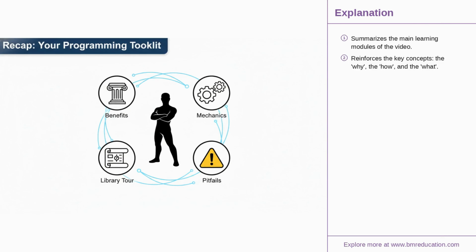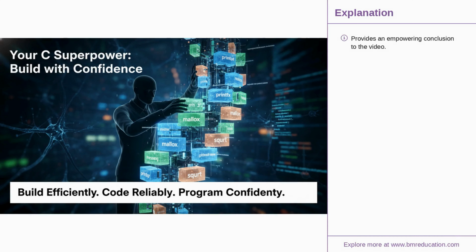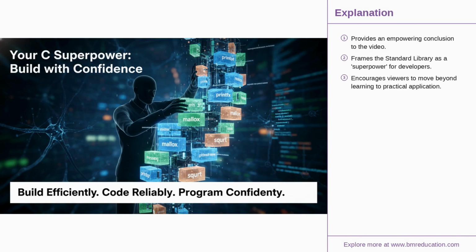Let's quickly recap our journey. We learned what the standard library is and why its principles of efficiency, reliability, and portability are game changers. We explored the core mechanics of using it, from headers and linkers to function calls and return values. We then toured the essential libraries, stdio, stdlib, string, math, and more, and learned how to avoid critical pitfalls. You now have the foundational knowledge to effectively use the C standard library.